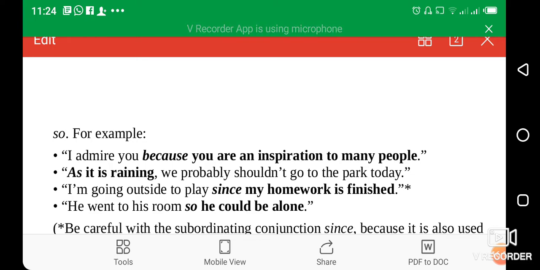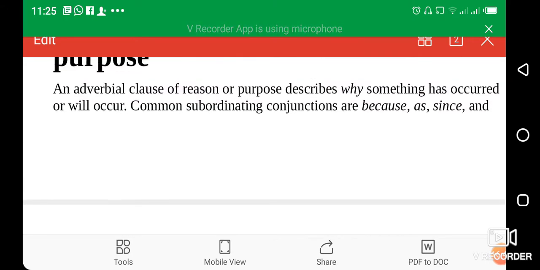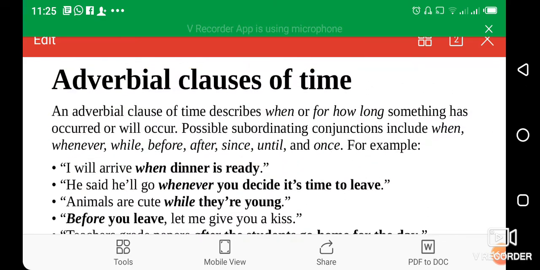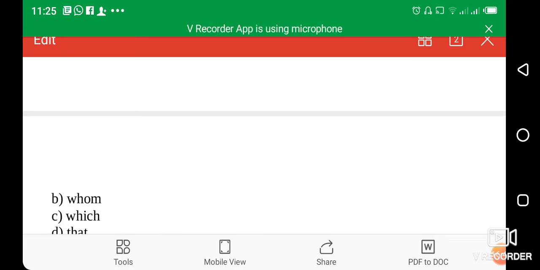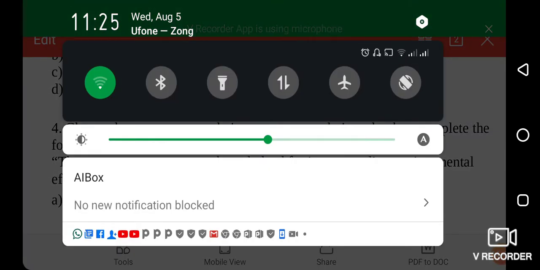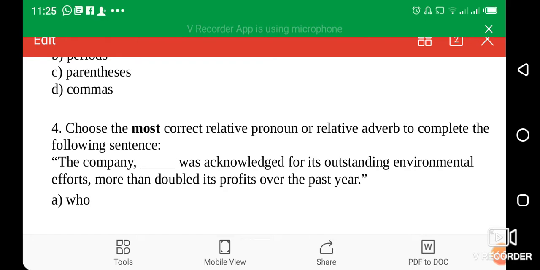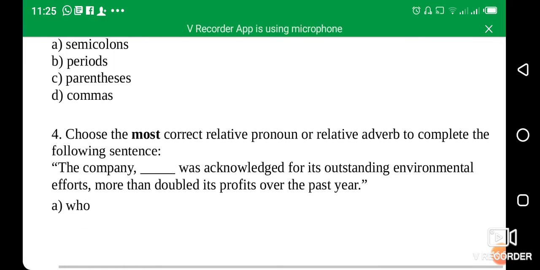If you are asked to identify what type of clause this is, I think you can identify that this clause is the noun clause, this is the adverbial clause, this is the relative clause, this is the adjective clause. And if it's an adverbial clause, what type is it? With the subordinating conjunction, you can identify whether it's an adverbial clause of time, place, manner or comparison, or condition. So this is what we have learned.